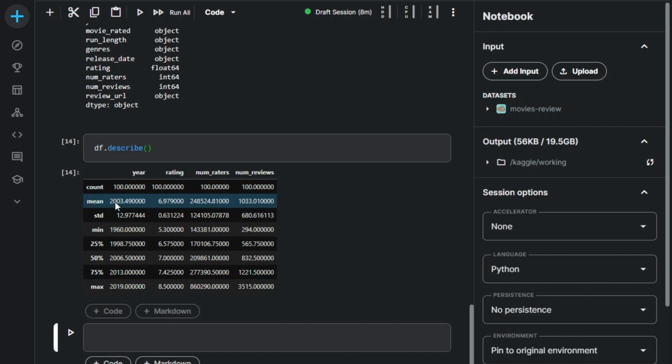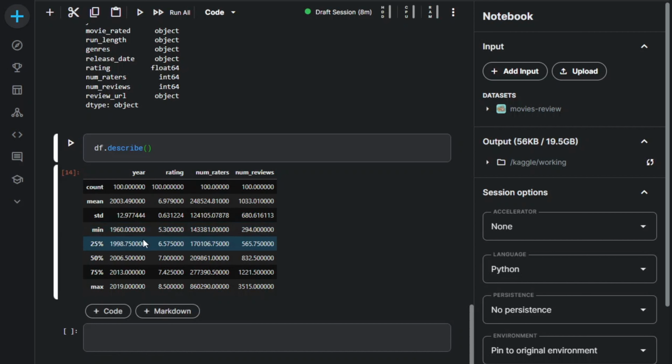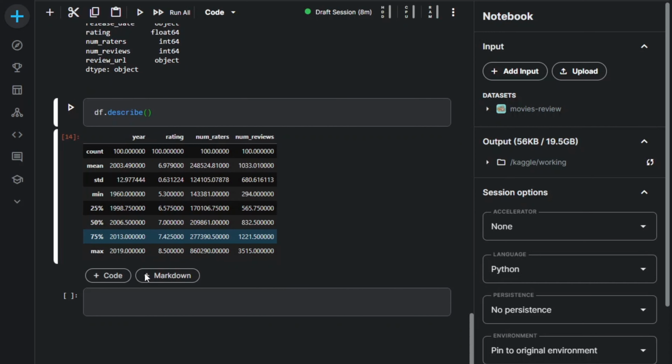Here we have count, mean, standard deviation, right? These statistical summaries are basically for the numerical columns. If we want to see the categorical columns, then we need to tell it to exclude the number columns, then it would print only the categorical columns.